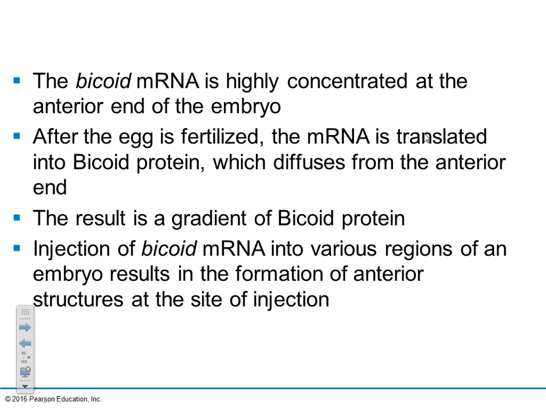And it's going to be more on one side. So the messenger RNA that makes this protein called bicoid, it's going to be more on one side or the other. Once it gets fertilized, you go from mRNA to protein. Protein gets produced, ends up being on one end. That's going to be your head end. The end that doesn't have that is going to be the tail end. To prove this, if you take this protein or the mRNA that makes the protein and you put it into other areas that aren't the head, they will form heads.